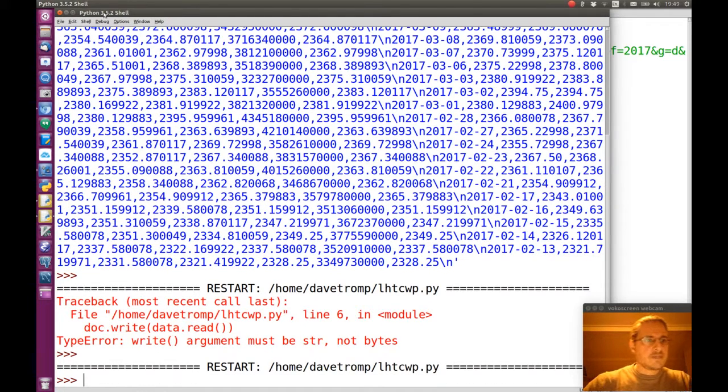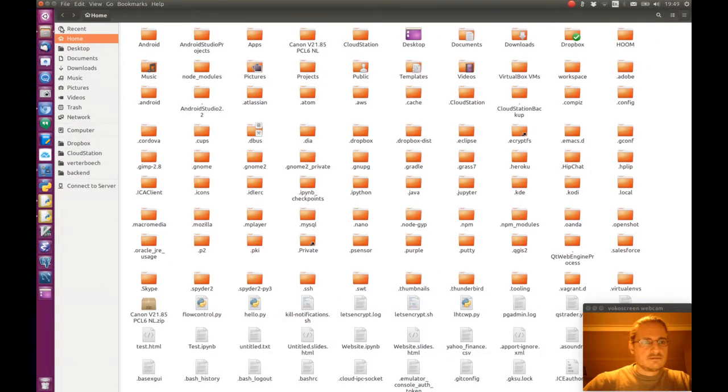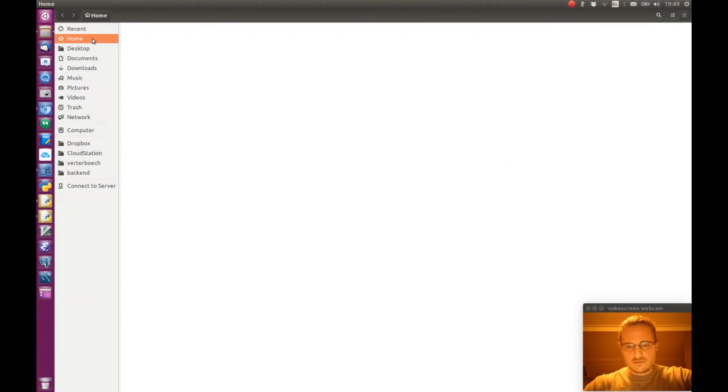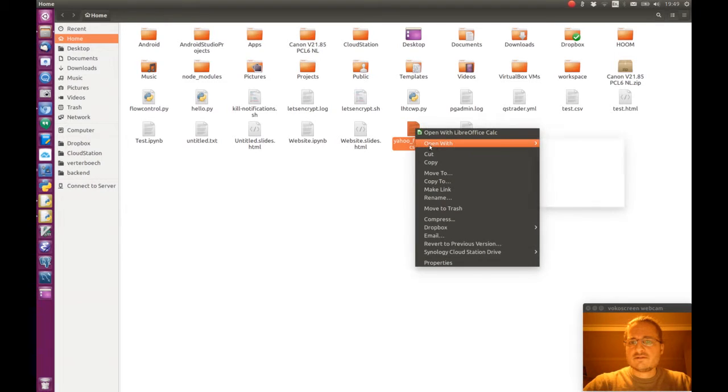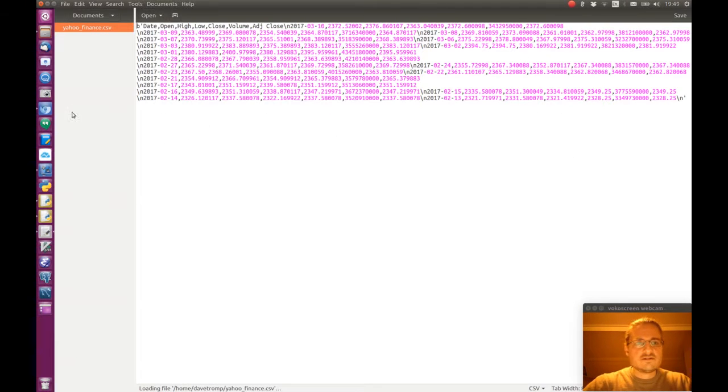Okay, let's see. My home folder. Do we have a file here? Yahoo Finance. Yes, here it is. And let's open it in a text editor. And there we have it. Okay, this is not the way I expected it to be.